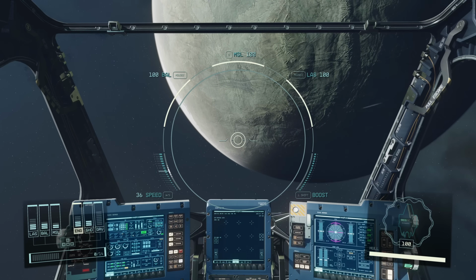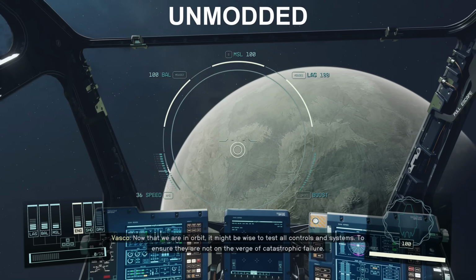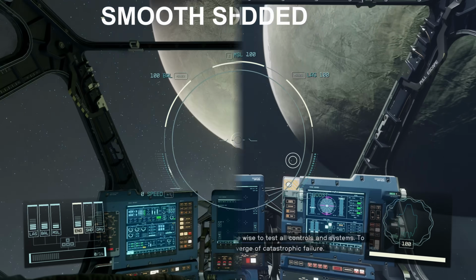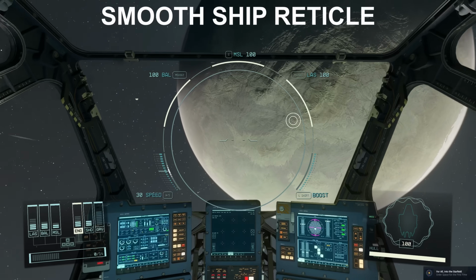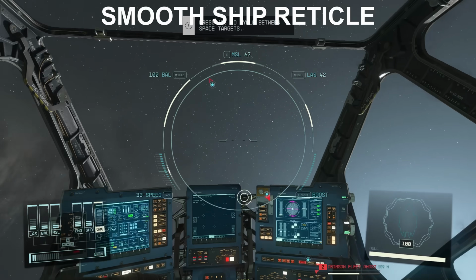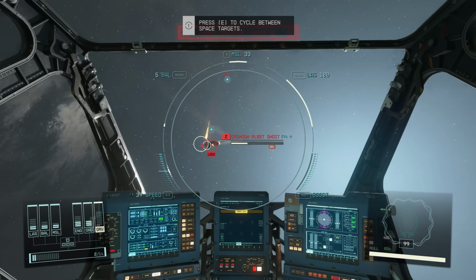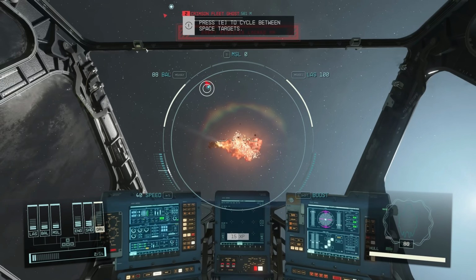Another mod that you should check out is the Smooth Ship Reticle mod. This makes the targeting reticle of your ship run at a much higher frame rate, which makes it look a lot smoother. The mod also includes an alternative version that smooths all of the game's UI elements. Personally, I'd avoid the one for all of them since it can alter how fast some of the animations play, which might be a little bit distracting.